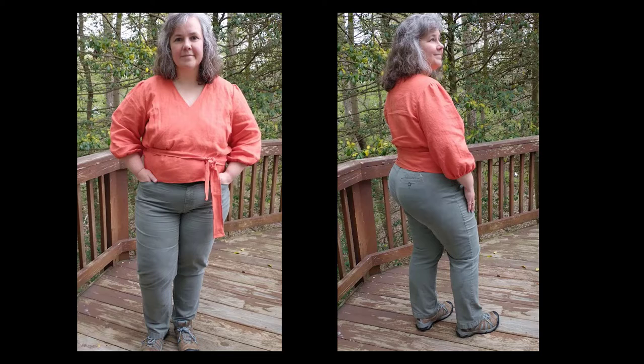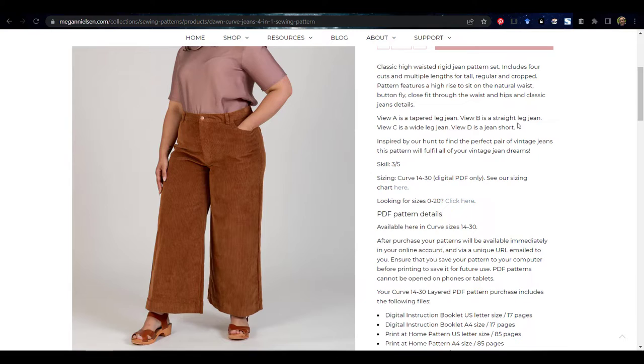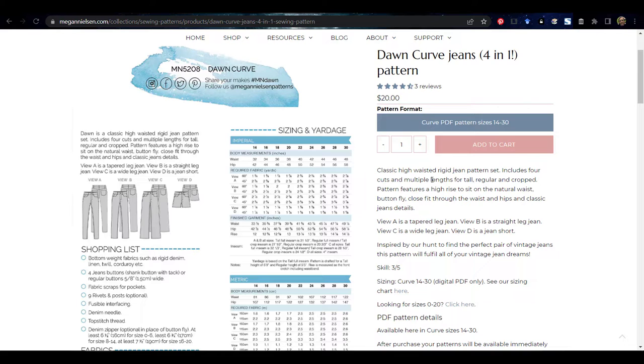First, let's take a look at the pattern that I'm starting with, and let's look at some features of where I want to end up. The pattern I'm starting with is the Megan Nielsen Dawn jeans in curve. And you can see it's got traditional jean styling. There's four different legs. You can have wide leg, shorts, straight leg, and tapered leg.